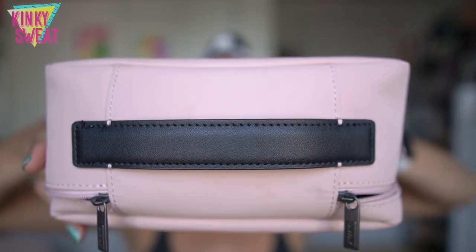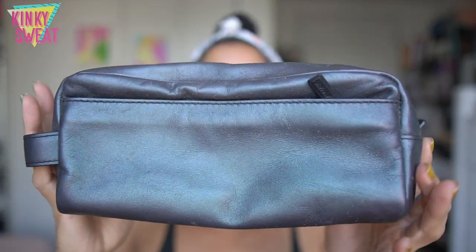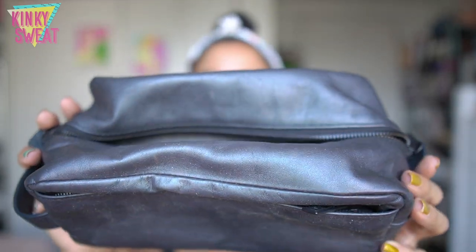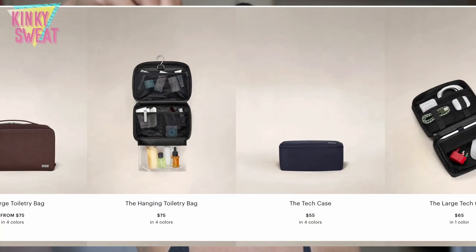This also comes in black if you don't want the rose color. You also have a leather strap. They did come out with another bag — it was more of a splurge and I think it was limited edition. It has an iridescent finish on the leather, plastic inside, zippered compartments on the side, and a large general compartment. This one is more of a general toiletry bag, whereas the cosmetic bag is specifically designed for makeup. Away also has a hanging toiletry bag shape and other designs.